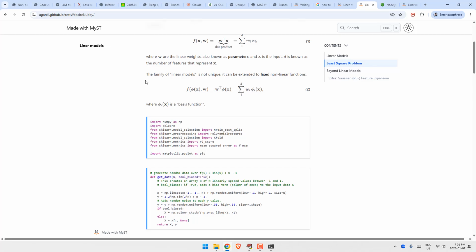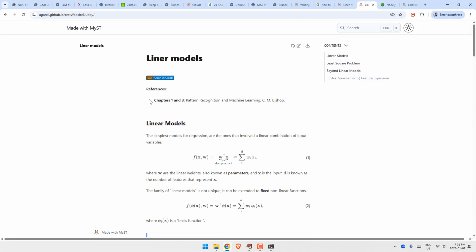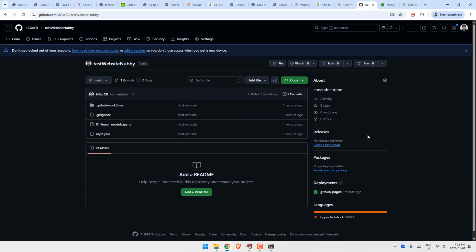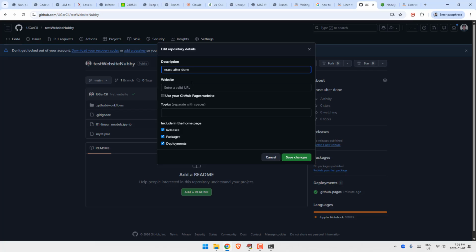And before we leave, there is one more thing that I recommend you to do, and that is to go back to GitHub, then in code. You can see here on the right side that there is a tiny settings gear button. If I click in there, you will notice that one of the topics says website, and that's where I'm going to put this link so that I don't have to go to settings myself and copy it directly and then access it, right?